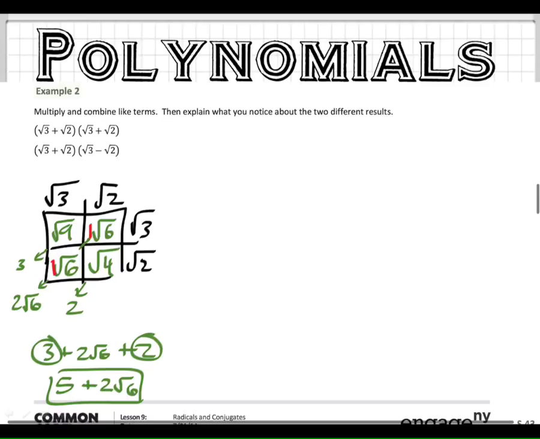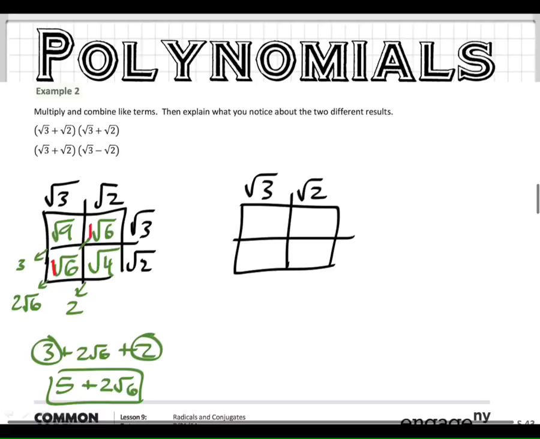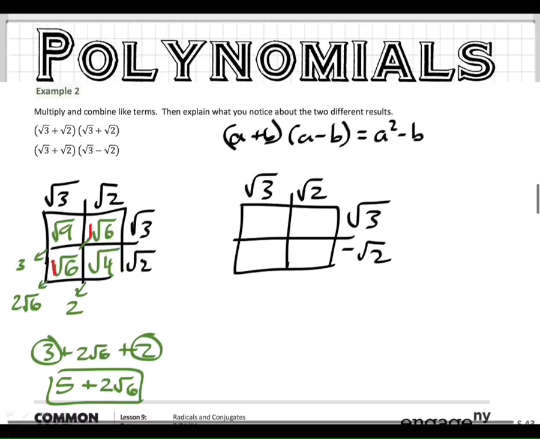Now let's multiply the second ones together. For the second ones, how does it look different? We have a radical 3, radical 2, kind of the same, radical 3, and then a negative radical 2. Oh, this should look familiar to you guys. You guys remember doing things like a plus b times a minus b? That equals a squared minus b squared. That is a difference of squares, because we have a and b, and one's plus, one's minus.